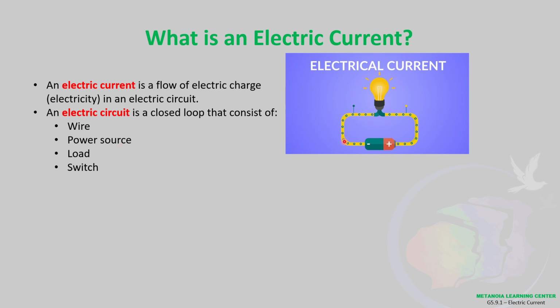Of course, you already know what a wire is. As far as I remember, ginawa na rin natin to. Power source refers to kung saan nanggagaling yung energy, which in this case, in the illustration, is shown as a battery. Load refers to kung ano yung binibigyan natin ng energy. And in this illustration, as you can see, is a light bulb.